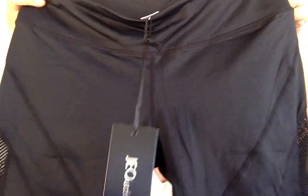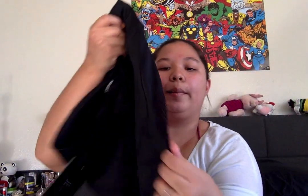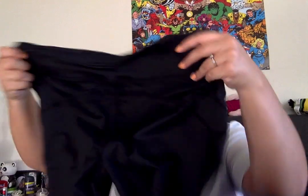I also bought these on Amazon — this doesn't really go with my haul but it ended up with my other stuff, so we're just going to talk about it. I bought these $8 workout pants from Amazon. They have the mesh style going on — it's more transparent down here. The material is really nice. I haven't tried them on by themselves yet; I've tried them on with a pair of shorts over and they felt fine, but I feel like they're going to be a little tight. I'll probably like them at the gym because that just means they're more secure.